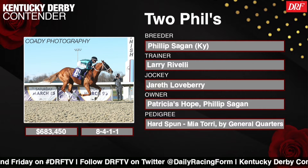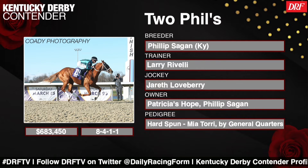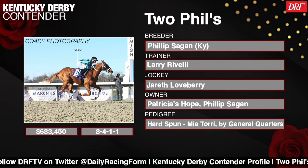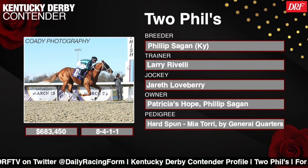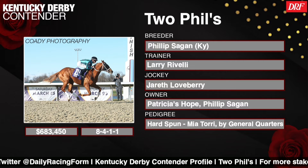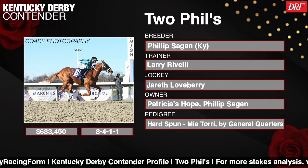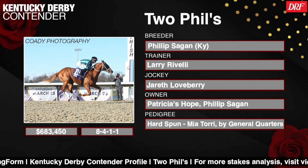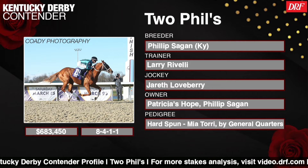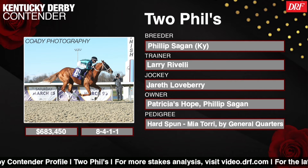He is by Hard Spun, who placed in the Kentucky Derby. The dam was a multiple stakes-winning sprinter and a half-sister to a stakes-placed dirt sprinter. Two Phil's was a $150,000 buyback as a yearling. He goes out for the capable horseman Larry Revelli, who has this one based at Hawthorne, where he worked a bullet five furlongs on April the 16th. I'm not sure this horse is a true deep closer, Mike, but I think the break is going to tell a lot for Two Phil's. I'm not sure they want to keep him so far back where he'd get discouraged with dirt in his face. He's more of a mid-pack runner — if he could be eighth or ninth early and maybe only eight lengths off the lead instead of 15, the connections would be thrilled.